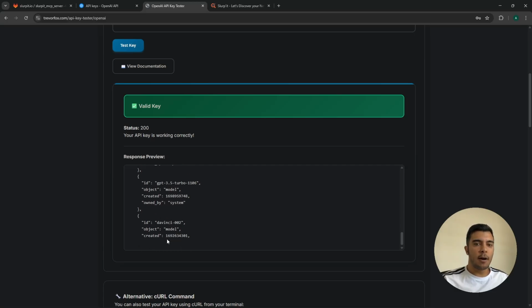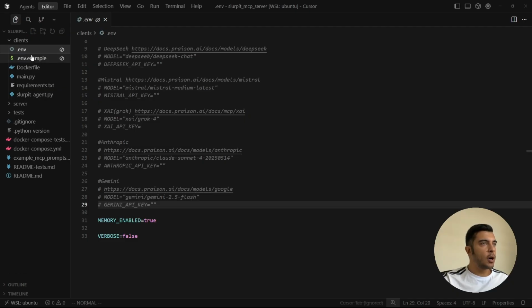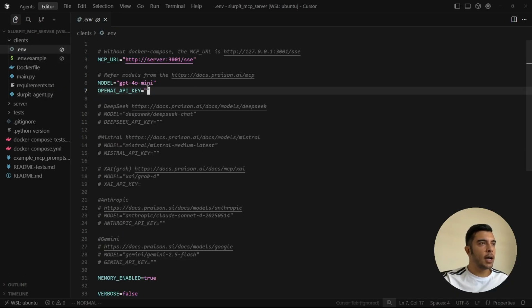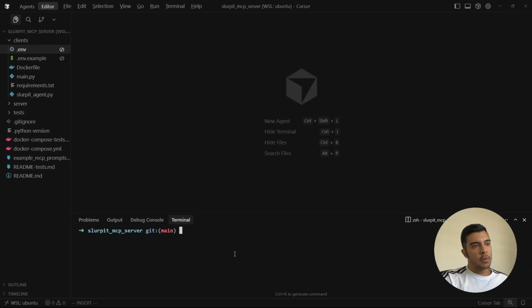For the purpose of this video, I'm going to use a valid API key, or rather an API key that has some credit in it. So I go back to my project, back to this file, and paste the API key that has some credit in it so we can actually make some API calls. Now I'm going to fire up the Docker containers, rather the project.